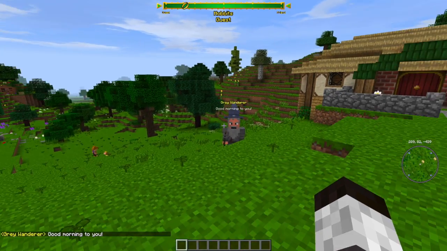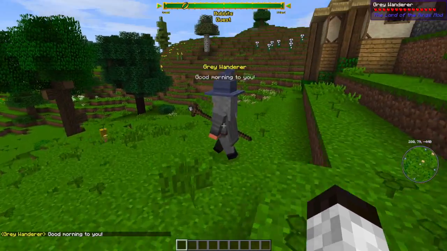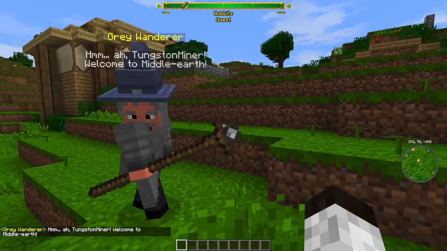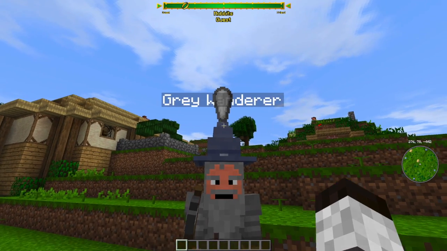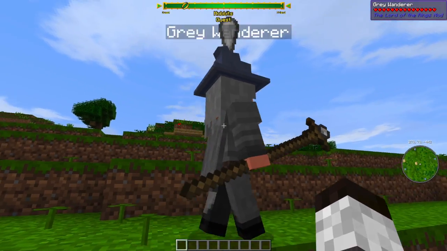The Grey Wanderer says, "Good morning to you. Gandalf has come to visit me and send me on a quest." So I'm going to right click on Gandalf, and he says, "Welcome to Middle-earth." Right click again, and now this is my first kind of quest. So this interface allows you to either accept or decline individual quests from different people, and you can see Gandalf has this gray exclamation point above his head, which means he's got something for me to do.